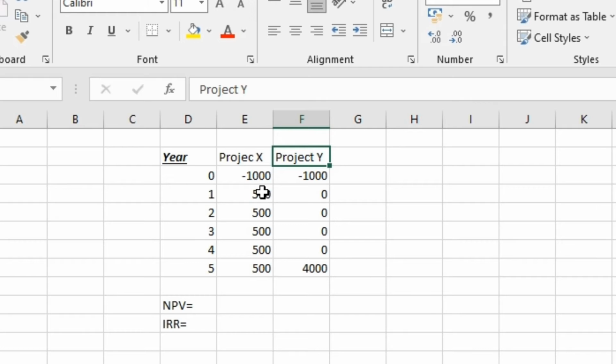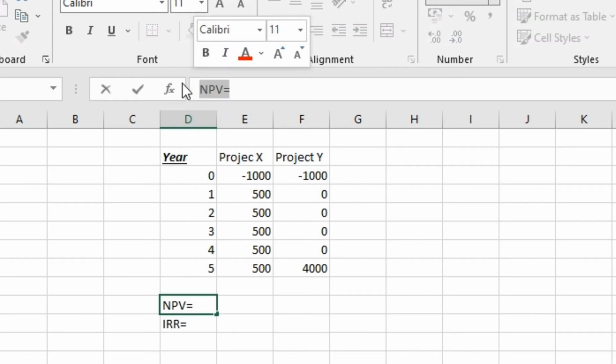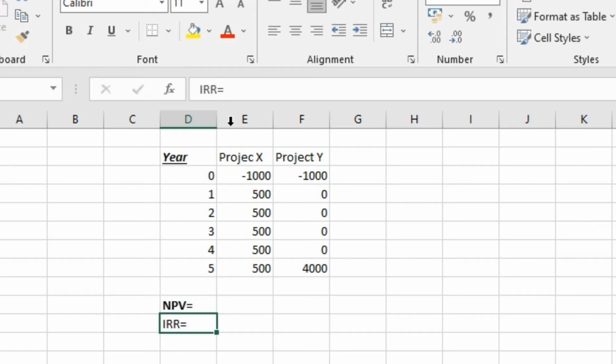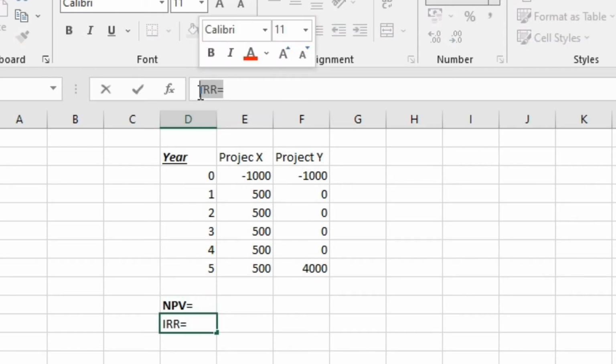The cash inflow of project X is 500 each year, and the cash inflow of project Y is 0 for the first four years and 4000 in the last year. Here we will calculate the NPV and IRR for both projects, interpret them, and conclude which tool is better to select or reject the project.